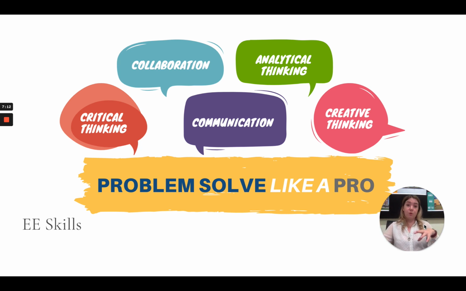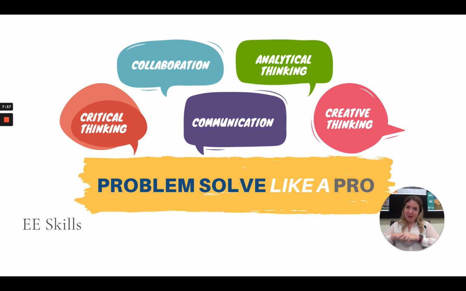Let's talk about the people involved in your research process. So the EE is an independent individual essay, which means your essay is your own. But there are lots of other people who can be involved. There's obviously your supervisor, and it's key that you collaborate with them. But there's also your classmates. There will be other students who are doing research essays in the same subject, but there's also a whole cohort of students doing the extended essay. So I really encourage you to make use of your classmates, to work with them when you get stuck. You'd be amazed how many of these problems you will be able to solve just by talking to each other.